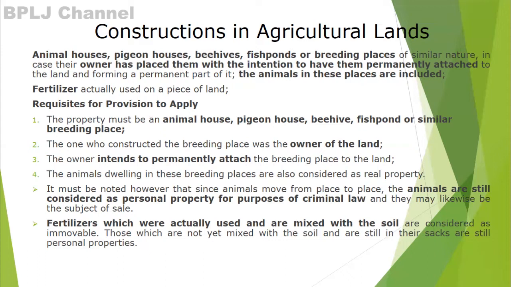Also, fertilizers, when they were actually used in a piece of land, are mixed with the land itself. Therefore, it is not possible for you to remove and identify the fertilizer as opposed to the soil. They become part of the land and therefore are considered as immovable. But fertilizers, if they are still in the sacks, are not considered as real properties. They remain to be personal properties.